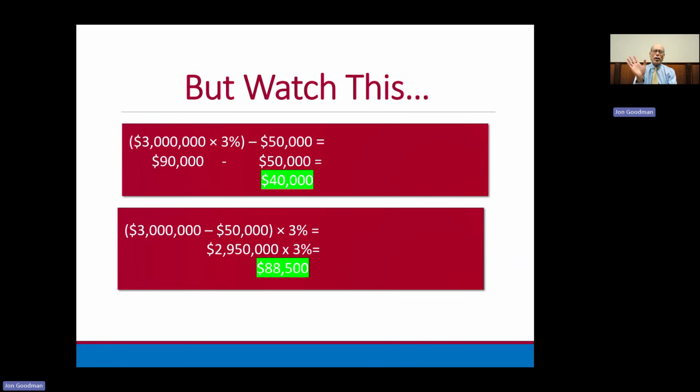Well, what did the language say? I'm not going to show you the language, and the reason I'm not going to show you the language is there's no point in me showing you bad language. But the language was neither decisively this formula, nor was it decisively that formula. Both brokers had egg on their face. And so we had a legitimate skirmish. And you know how these skirmishes tend to get resolved.